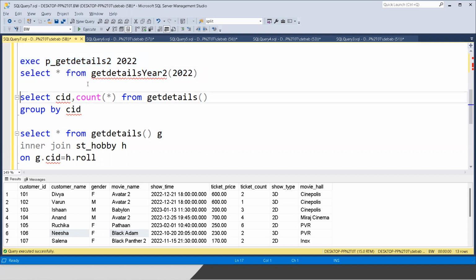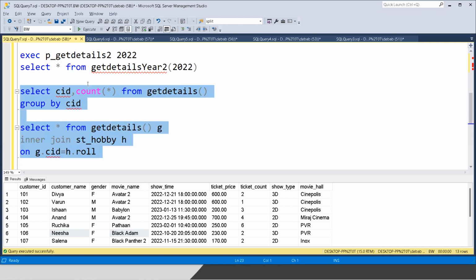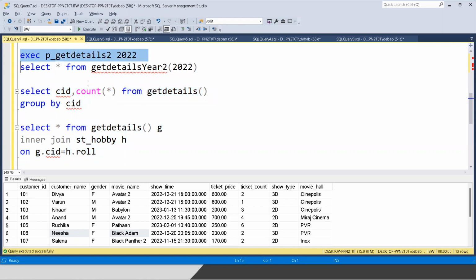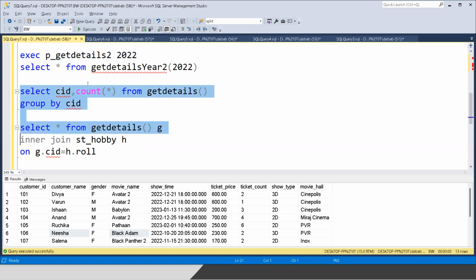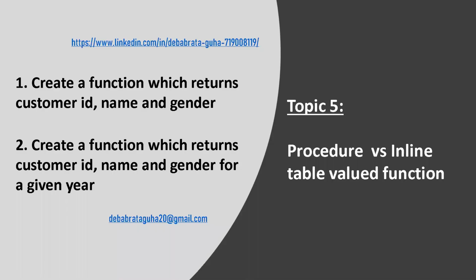But if you want to explore more, a table valued function can do things like group by and inner join, but you cannot use a procedure for this kind of activity. That is the advantage of a table valued function.